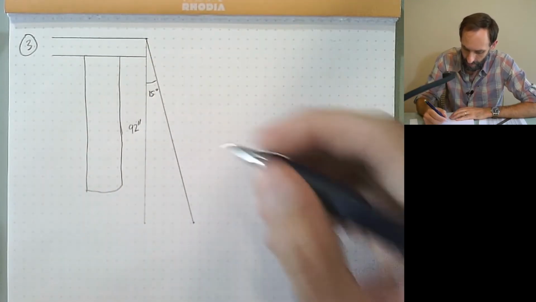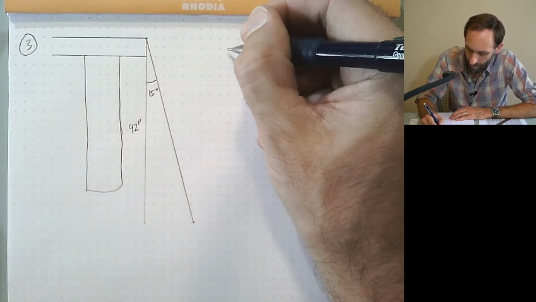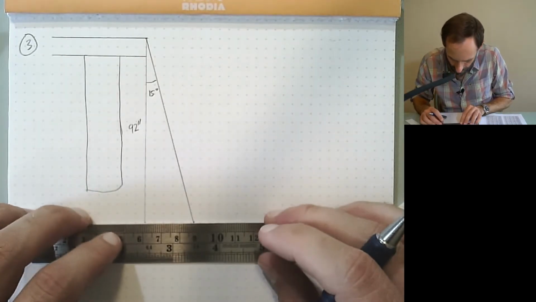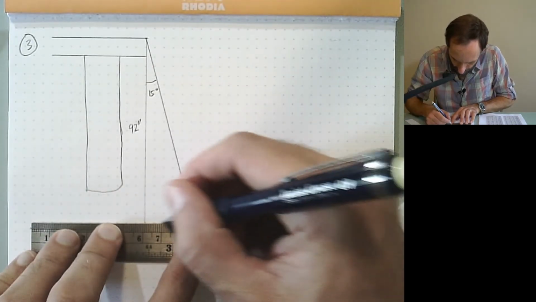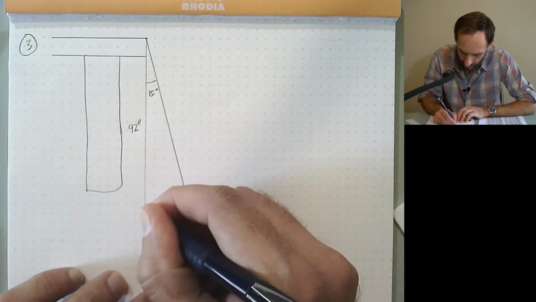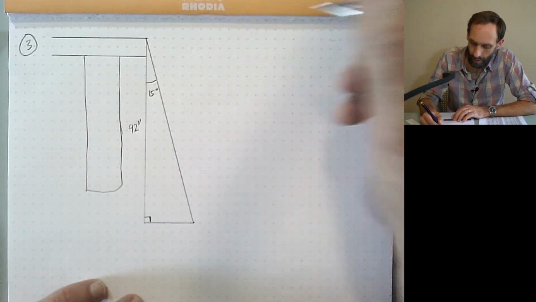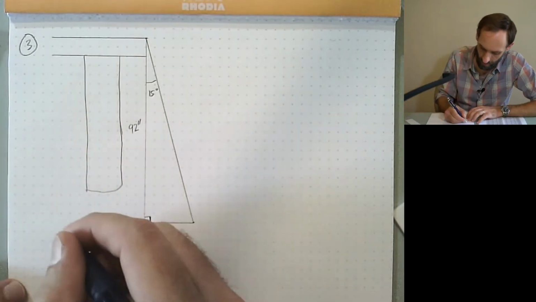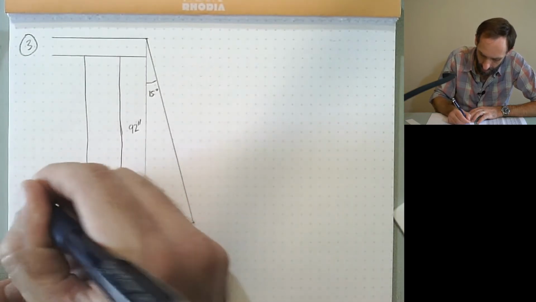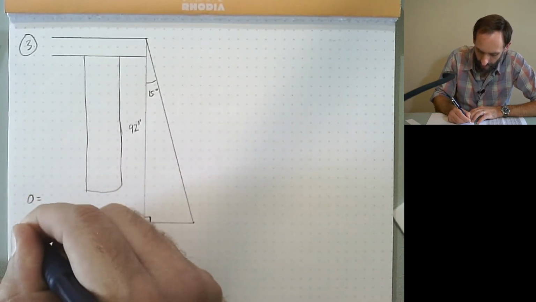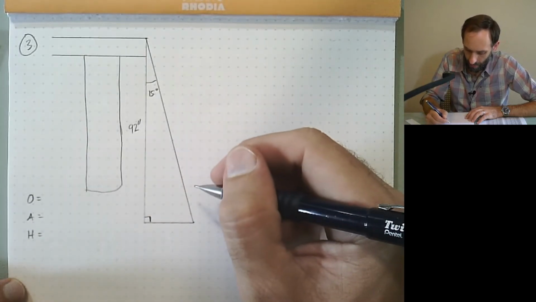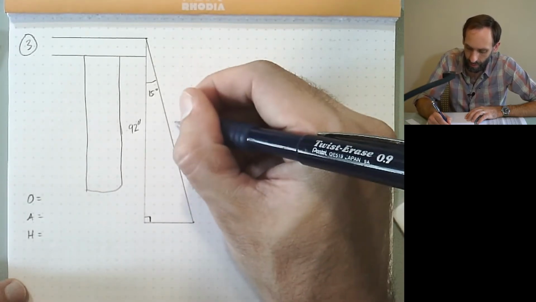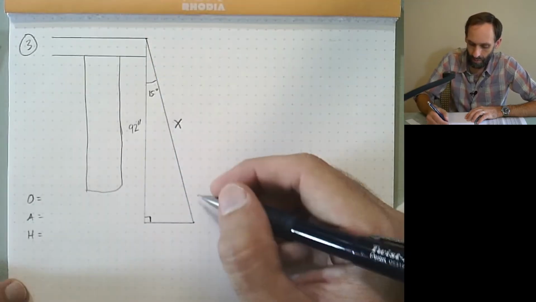So in order to find this length, first of all, where's my right triangle? Of course, my ground is assumed to be flat in this problem, and here's my right angle. So you see the right triangle there. Now let's determine, I think I'll leave this space for the other half of the problem, so I'll write it right here: the opposite, the adjacent, and the hypotenuse. The opposite length here from the angle, I don't care. Oh, I should label the one I do care about. I care about the slant height. So that's x. I need to know this length.